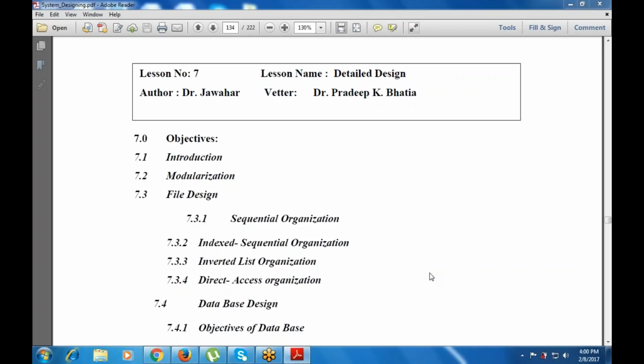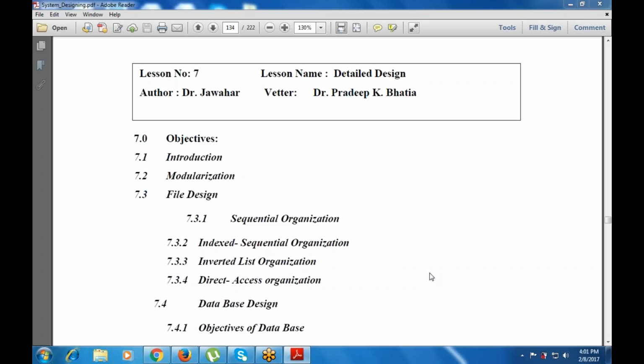Yeah, today's topic is detailed design. We can say the design or study of the designing phase in detail. That means what are the various phases, what are the various outcomes, and the impact that we are going to study on the designing, that is the detailed design.